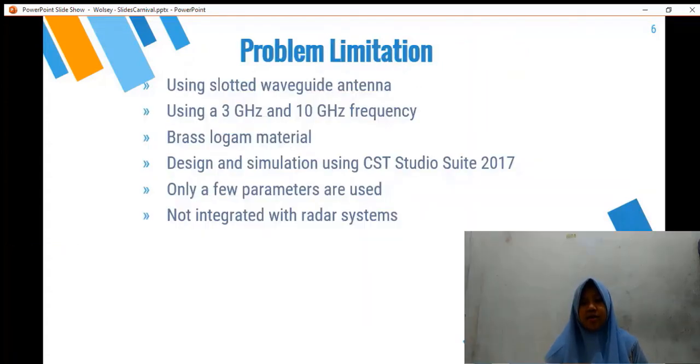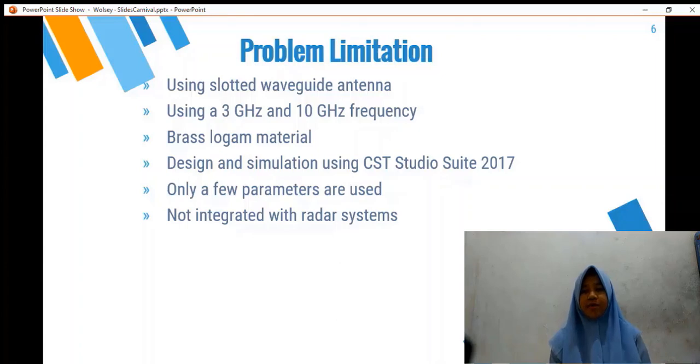But this final project also has some limitations. The first one is that the antenna being used is a slotted waveguide antenna. It uses 3 GHz frequency for S-band and 10 GHz frequency for X-band. Pressed metal material is used for the antenna, and CST Studio Suite 2017 is used for design and simulation of the antenna.